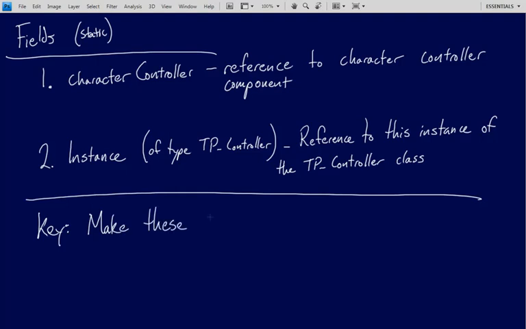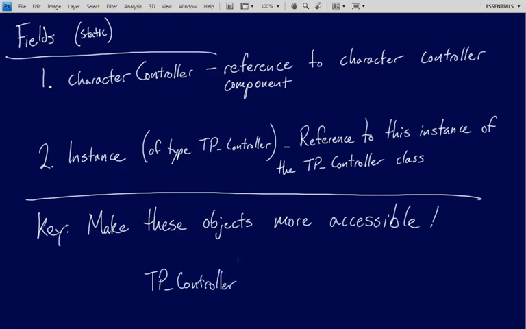What will happen as we create more of these TP classes, I will need to be able to reference the controller, or I may need to reference the motor or the camera for that matter. And this just makes it very quick for me to just type in TP controller.instance, and then I have access to all the functionality that we've exposed as public inside of classes, dot some functionality.